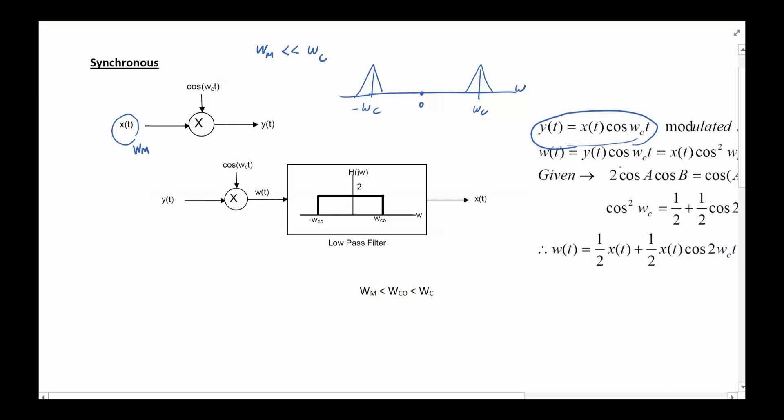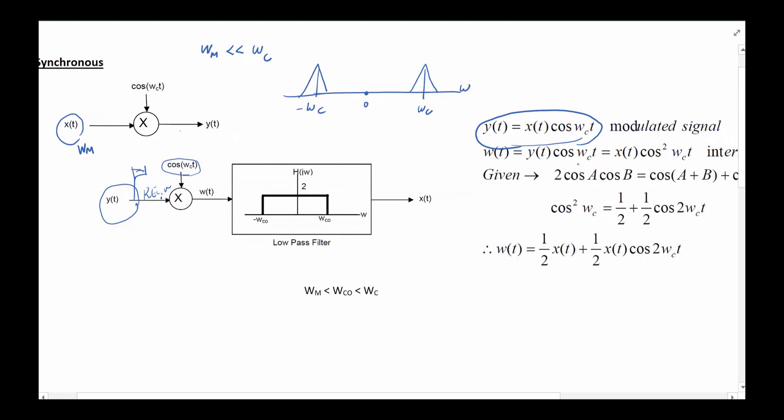The signal is being carried by the carrier which is cosine of omega_c, or modulated signal, and then that arrives at the receiving end. This is the receiving end. This was your transmitter, this is your receiver. You will have an antenna of some sort and this antenna receives it. Notice that what we're doing is once again multiplying with a carrier, almost what we did over there earlier, and that will give us w(t).